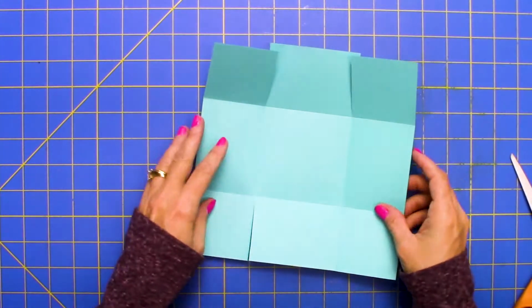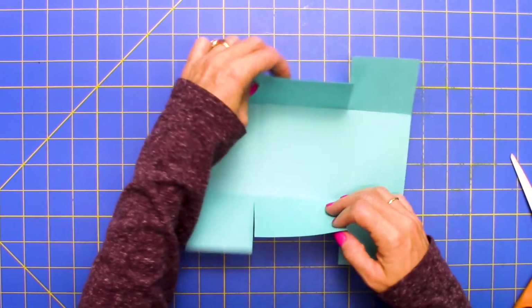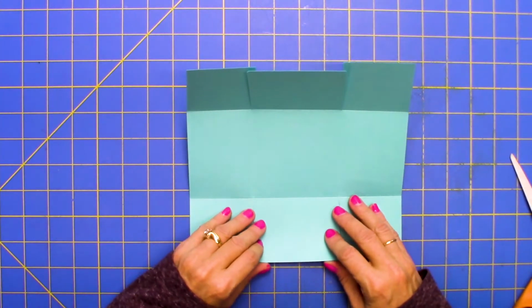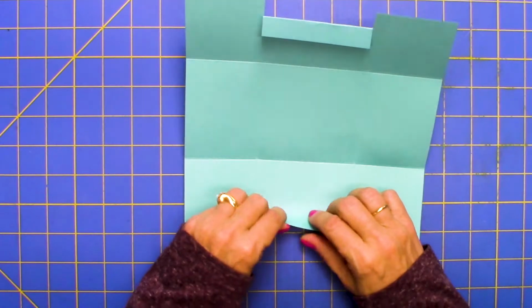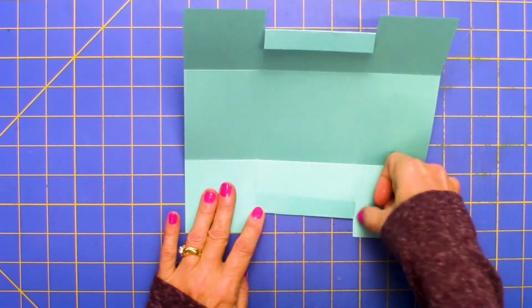Okay, now right here on this middle piece, we're just going to fold it down about 1/4 of an inch. Okay, flip your paper around and fold that down. Like I say, I'm not measuring it, I'm just kind of eyeballing it.